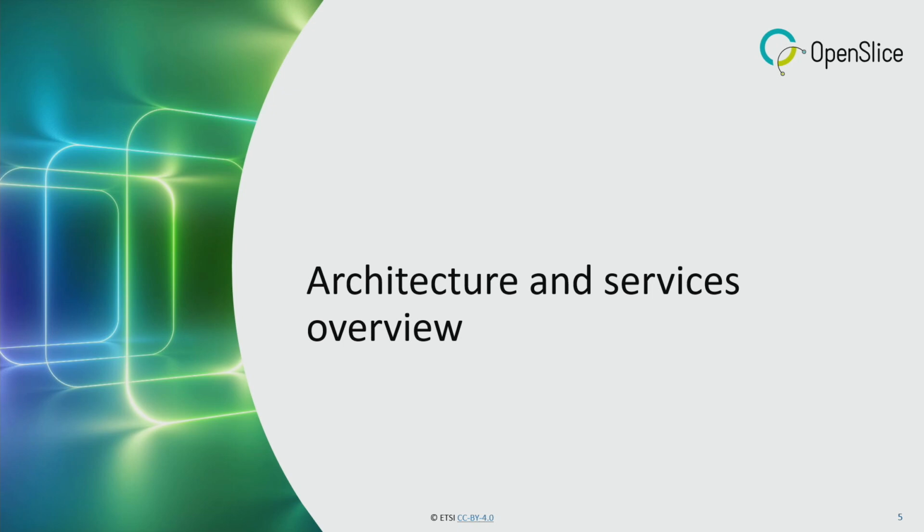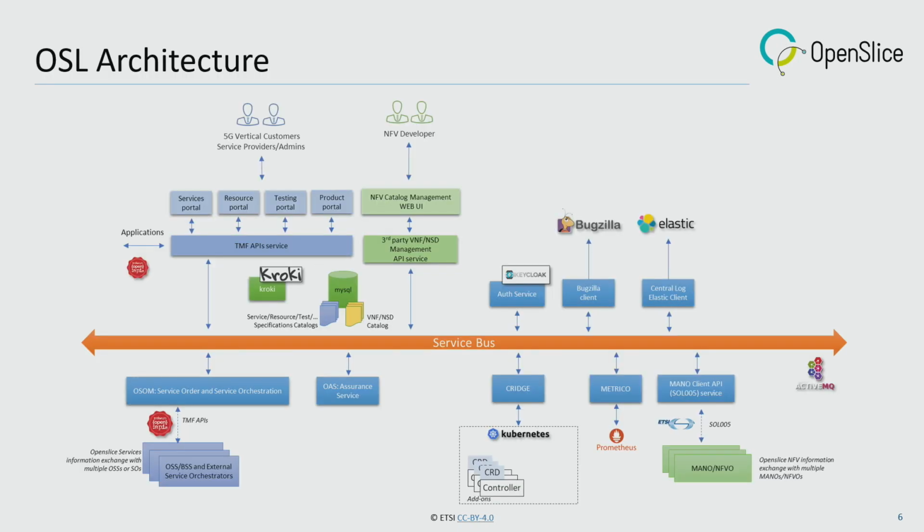A little bit of the architecture. As you see, this is a service bus architecture. It comprises many microservices. The main ones are the TMF APIs that are consumed by the respective UIs as well, and an API that is capable of managing NFV artifacts. Of course, it incorporates typical authentication services, issue management, central logging, and the core components to interact with the controllers underneath, which are its specific clients.